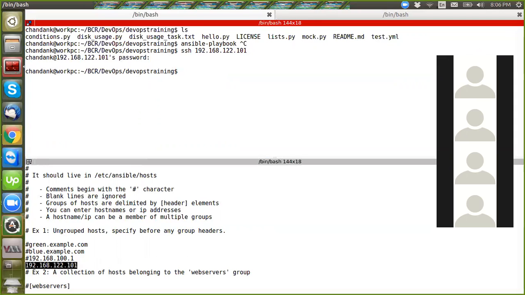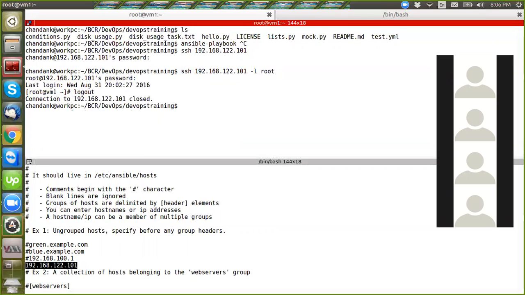Yes, it is accessible, but I have only the root user. It is not keyless. So how did we do it with the key? We have to add the key so that we can have keyless authentication.